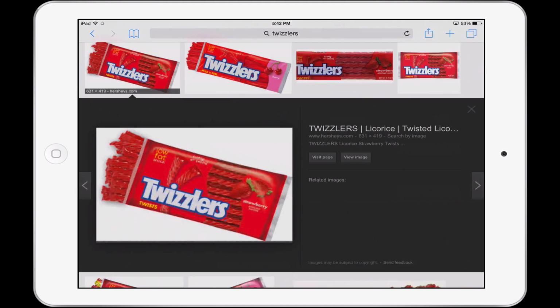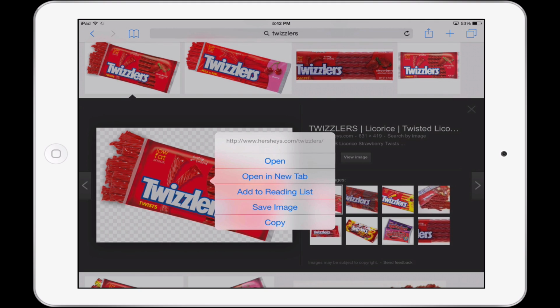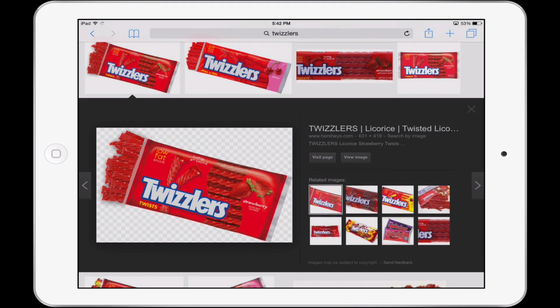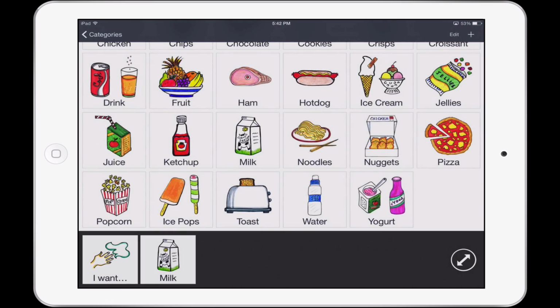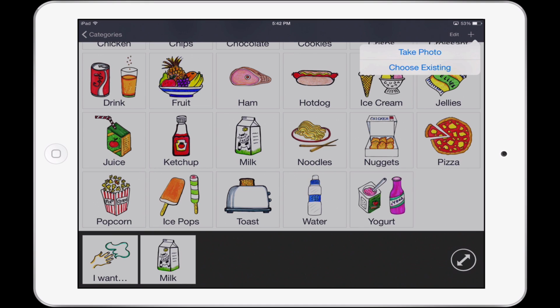Go into the image, and then what you're going to do is press and hold on it with your finger, and that'll give you one of the options here which says Save Image. Okay, so it's going to save it to the camera roll. And so now when I get out of this and go back into Grace, watch this. So now, see that plus symbol at the very top right corner? I can tap that, and I can hit choose existing photo, and that will now be in the camera roll. So while it comes with a lot of information, what's great for parents is that you can modify this. You can take it as far as you need to go.